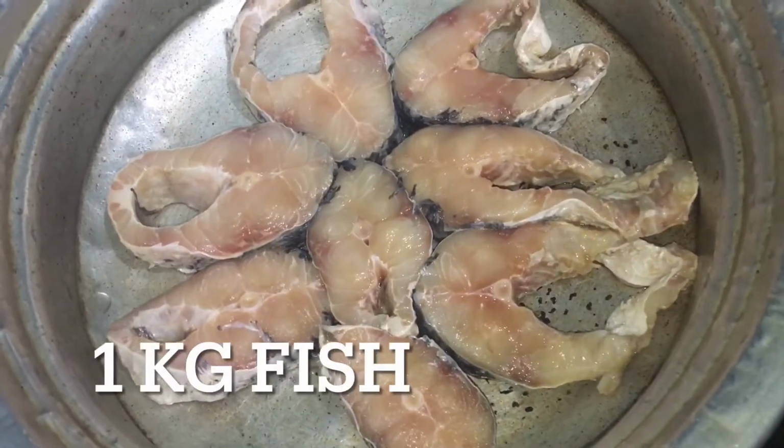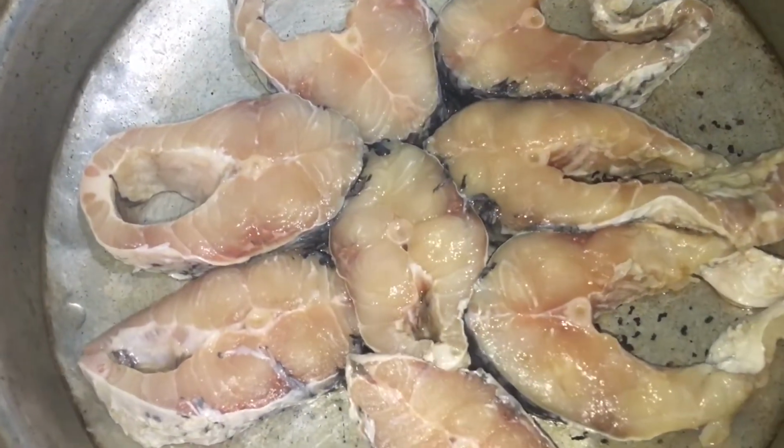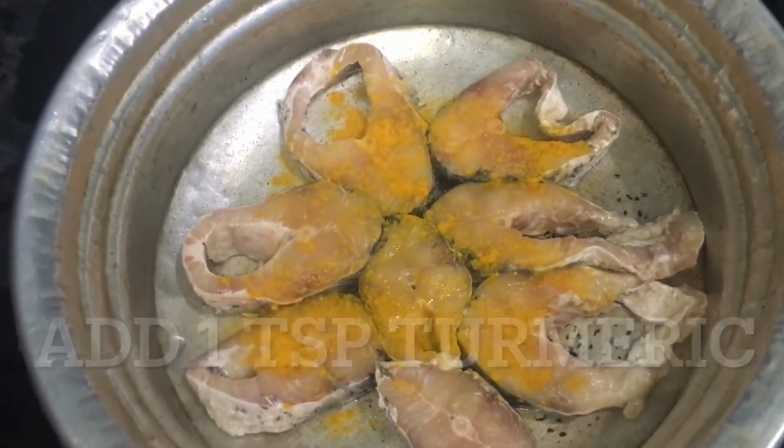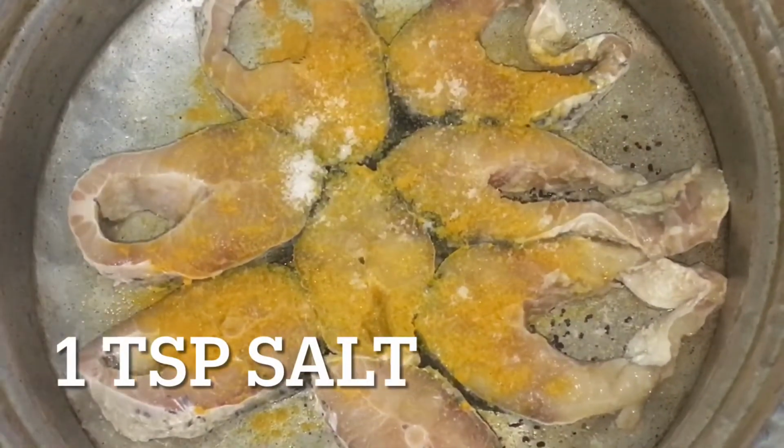So for this recipe today here I'm taking 1 kg of fish. This is the regular Katla fish. I have cleaned the fish well and let's marinate the fish with 1 tablespoon of turmeric and 1 tablespoon of salt.